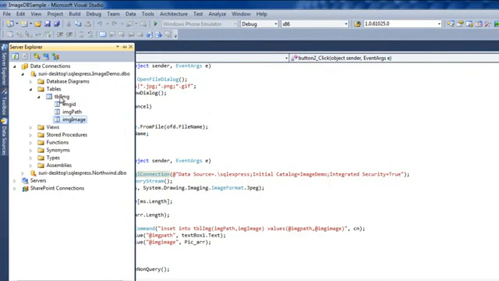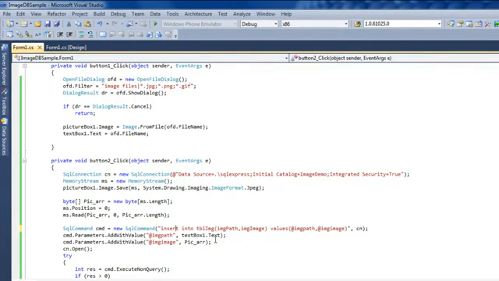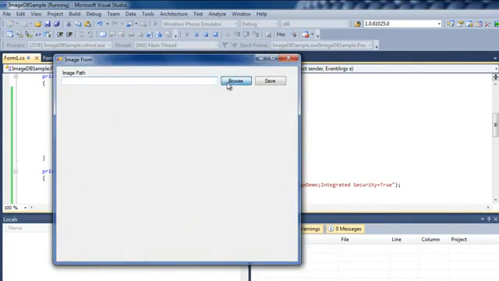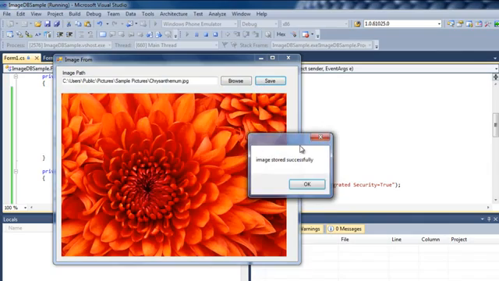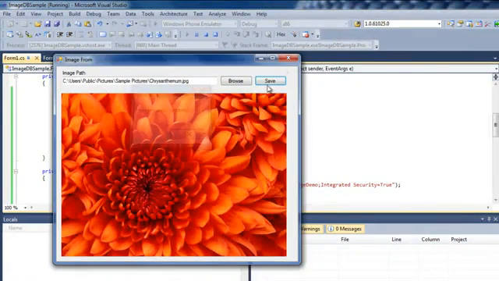TBL img, yeah, it's an insert, not insert. Okay, so yeah, you see image stored successfully.